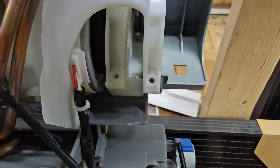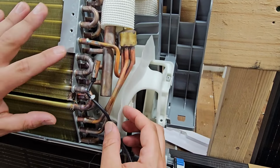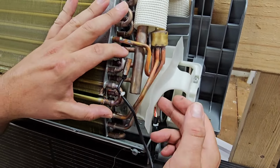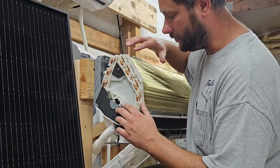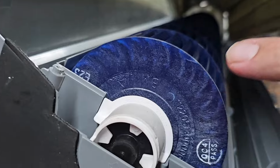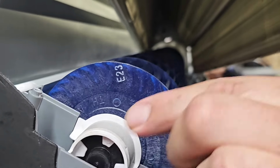Now we got the screws loose, so we should be able to take this motor cover off. We can't take that off though until we get enough space in between that coil and the cover. Before we can take out the motor, we have to disconnect that blower wheel from the motor shaft. I want to show you that when you lift up this end of the coil, you can see this wheel, and this is what we've got to disconnect from that motor.